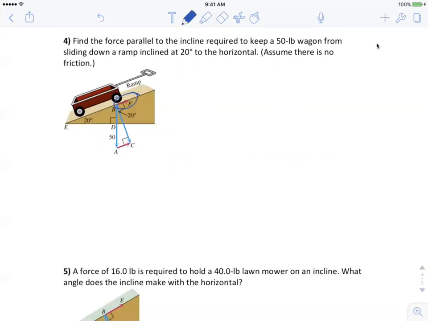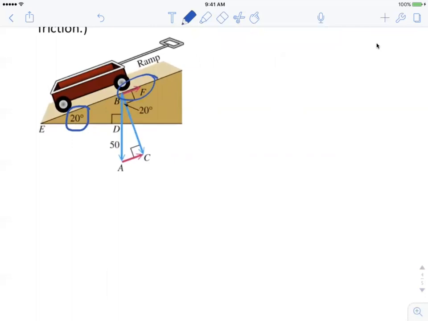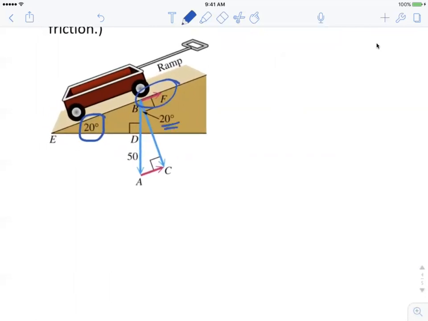Well, it's a little bit of geometry to start this off, and it's written in the diagram already, but if this is 20, then so is that angle right there. Because if that's 20, that's the supplement of 20, which is 70, and then 90 minus 70, you're back to 20. And by the way, there are all these forces here. The one going straight down is the weight of the wagon, right? Weight always goes straight down, force of gravity. This force is the weight exerted on the ramp, perpendicular to the ramp. And then that force is the force required, which is here. So you do have this kind of parallelogram going on. Let's erase all that because I just made it a big mess.